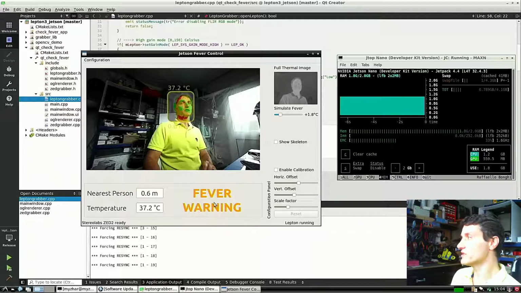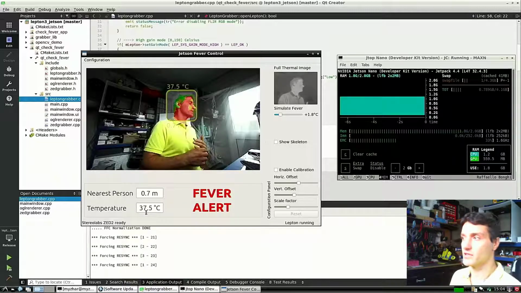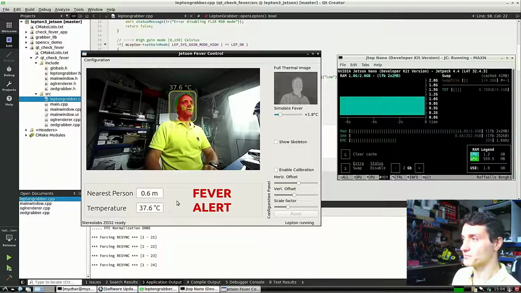In this case, I added 1.8 Celsius degree to my temperature, and the application sends a warning to say that the temperature is a bit over 37 degrees. That is the threshold for warning, but it is not yet a fever.